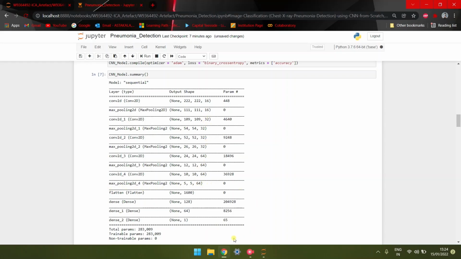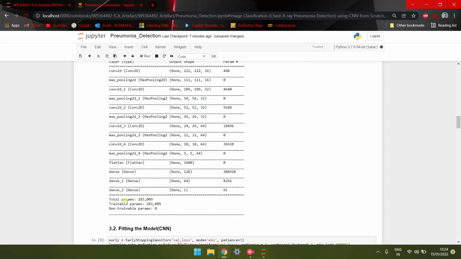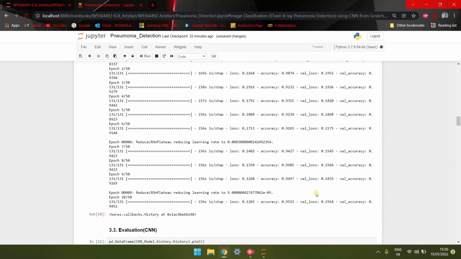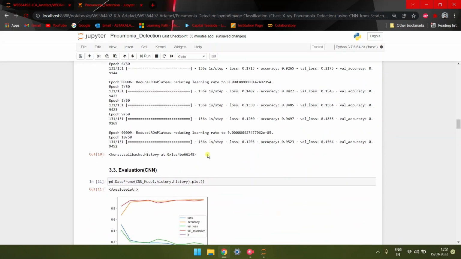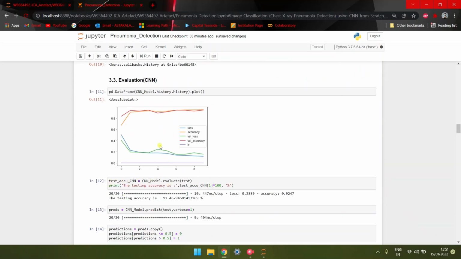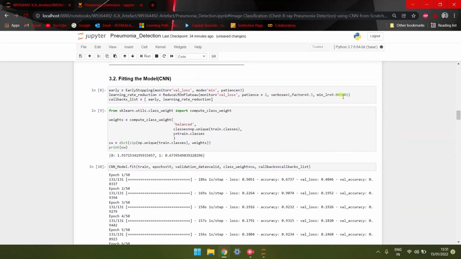This is a summary of the above model. Here we can clearly observe the parameters, which in a sense are the weights assigned to each layer. Our total parameters are about 283,009, and all the parameters implemented are trainable. The next major step is to fit the model by running epochs. It took about 10 epochs in this model 1. The following chart illustrates the history of those epochs in terms of loss, validation loss, accuracy, and validation accuracy.